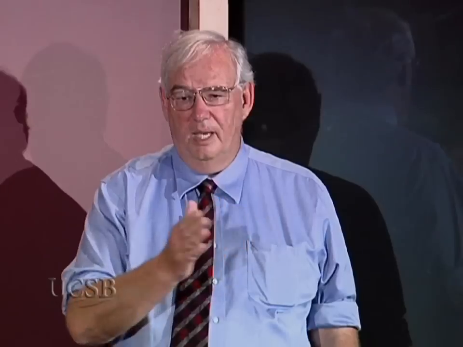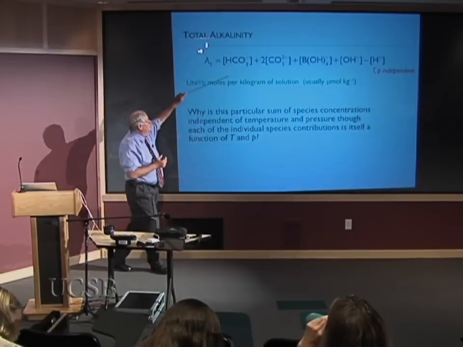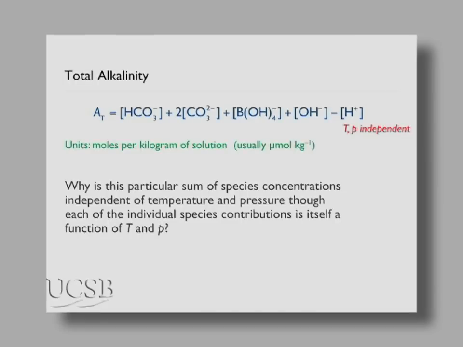The sum of the positive charged ions, sodium, magnesium, potassium, calcium, and hydrogen ion, must equal the sum of the negative charged ions. You're going to have a neutral solution. It's not going to be a positively charged solution or a negatively charged solution. So it's hard to see that, but rearranging that in your mind, this sum here is actually equal to the difference between sodium plus 2 times magnesium, as a doubly charged cation, plus 2 times calcium plus potassium, minus chloride minus 2 times sulfate.